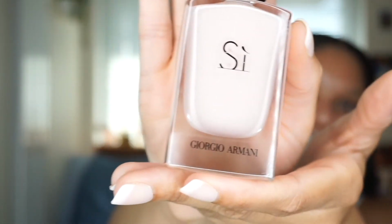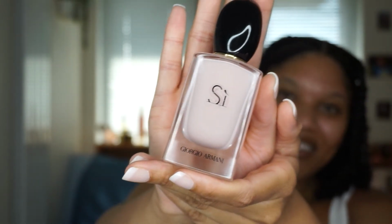Okay, and last but not least, for part 1 of this series, Plastic Off the Couch, y'all, is just such a sexy, sensual song. So I chose Giorgio Armani's Si Fiori. Y'all, this is such a pretty floral vanilla fragrance. It is discontinued, so it is a little more difficult to find and the price is a little high, but I'm so glad that I got my hands on it because it is absolutely beautiful. It is such a great scent for when you're gonna be close to somebody or when you want to smell just soft and pretty. You can be sensual, but there's also something delicate and soft in that sensuality, and this is just such a beautiful soft white floral vanilla fragrance that just reminds me of Plastic Off the Couch.